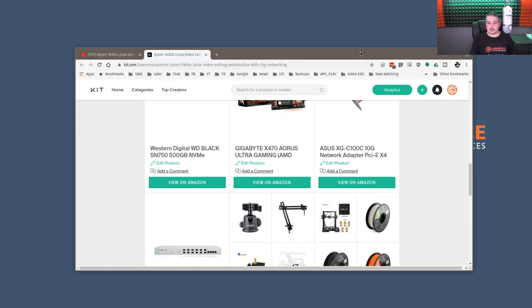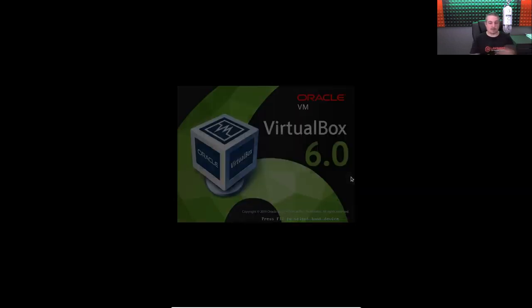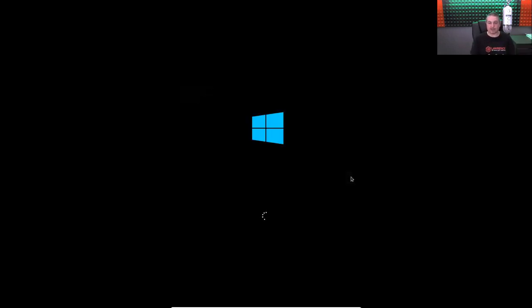Now, as far as actual workload on this, a lot of the time I'm in Kdenlive, but I thought I'd show something else that's pretty novel. Because this is my workstation I do everything on, I have VirtualBox, which I have pulled up over here, and I usually control it from one screen and launch it over here. So we're going to launch Windows 10, and I've opened up a few things so it's not cached or anything like that.